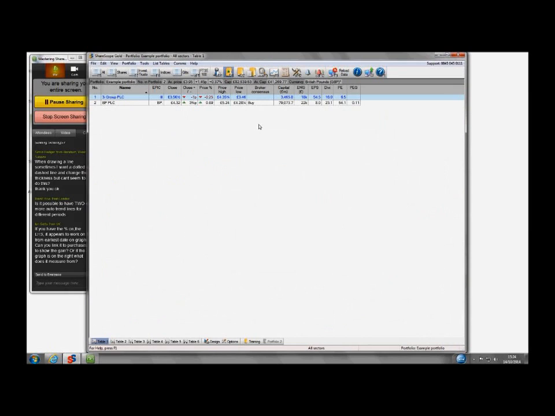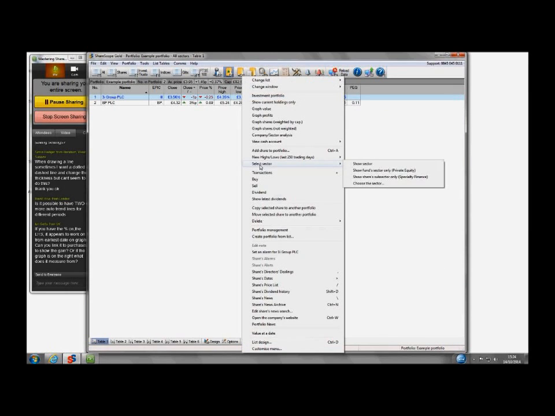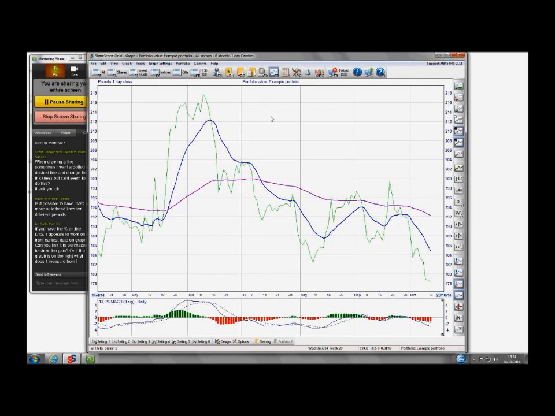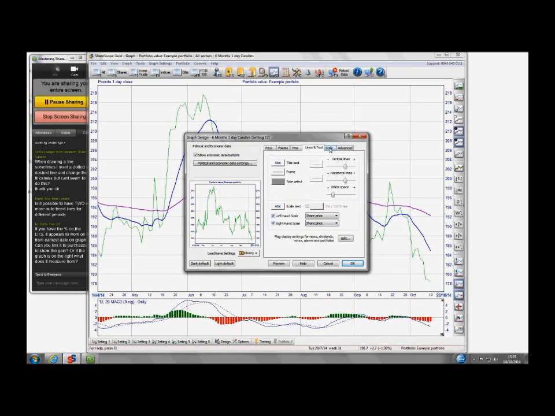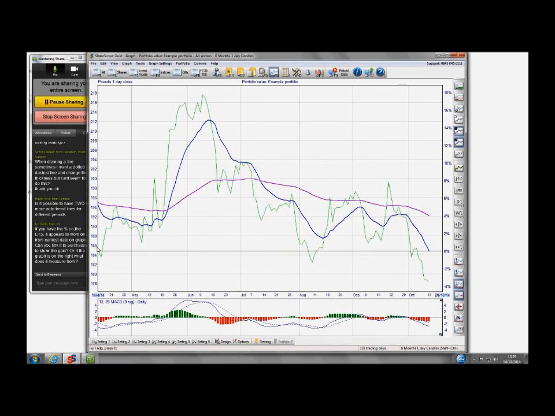But if I right-click, I can do the graph value. I can never remember what it is. There's graph value near the top, and it'll graph the value of my portfolio. That's the green line. You can see the value of my portfolio is actually dropping. But in this case, I could buy about 3.5%, 4%. So that's how I would look at the performance of my portfolio. I'd go into the portfolio graph value, and you can look at the chart from there.